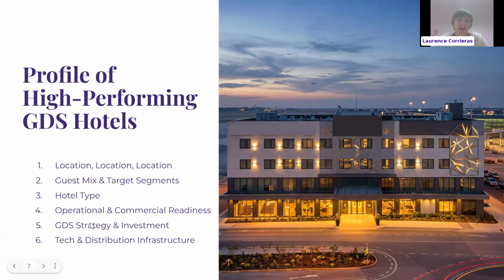Next, about hotel type. If you are an independent hotel, success on the GDS comes with a few key factors: a strong brand and a B2B-savvy team, business-oriented 3 to 5-star properties with consistent services, and boutique hotels that combine unique charm with corporate-friendly amenities. Also, it helps to have more than 30 rooms to ensure enough availability for GDS bookings.